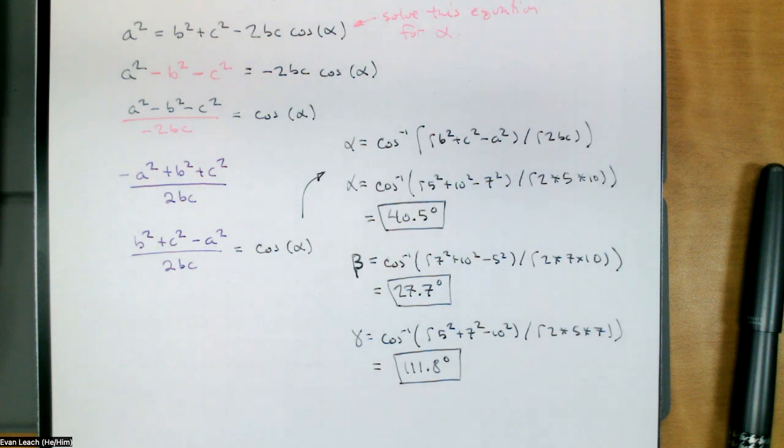So there we are using the law of cosines to find it. You don't have to memorize the formulas for the law of cosines, you just have to remember them. It's based on the Pythagorean theorem. And then getting the one for the angles is a matter of rearranging it to figure out what the angle is. All right, let's pause, come back and learn about the law of sines.